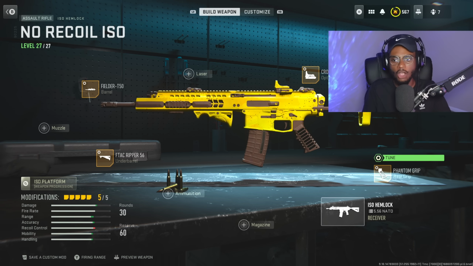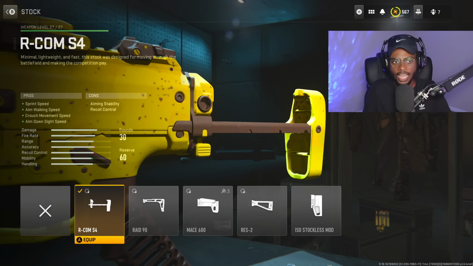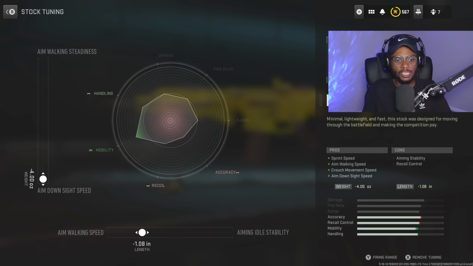Now, for the stock, we are going to rock that RCOM S4. This is going to be a fantastic option if you want to bump up that close to medium range handling without actually destroying the long range capability. We're going to have that sprint speed, aim walking speed, crouch movement speed, as well as aim down sight speed. Overall, a fantastic attachment to help this weapon out. For the tuning, we are going to be increasing that aim walking speed at -1.08 and the aim down sight speed at -4. A great attachment, tune combo, very easy to go ahead and equip.